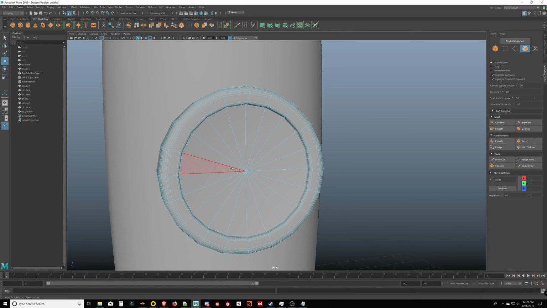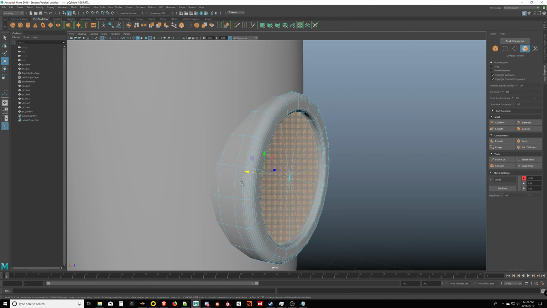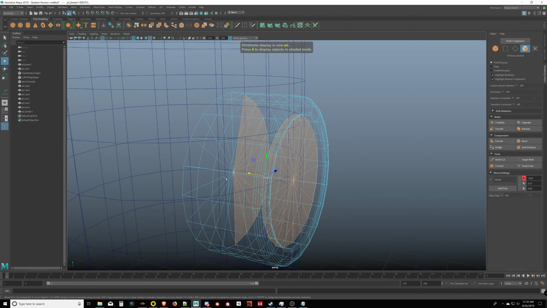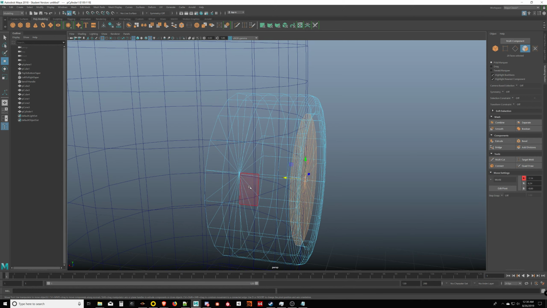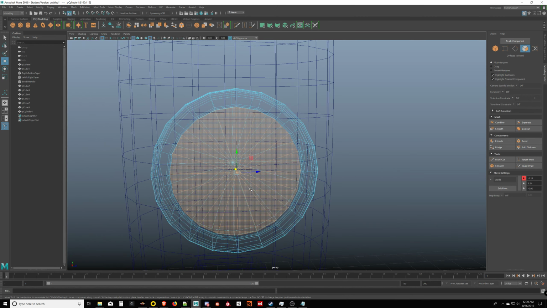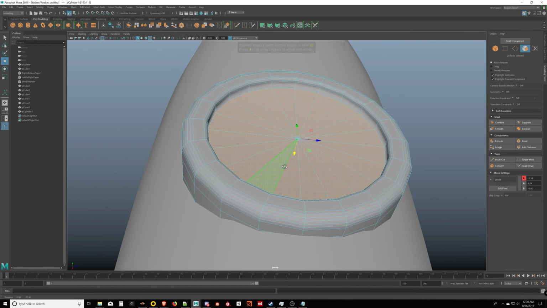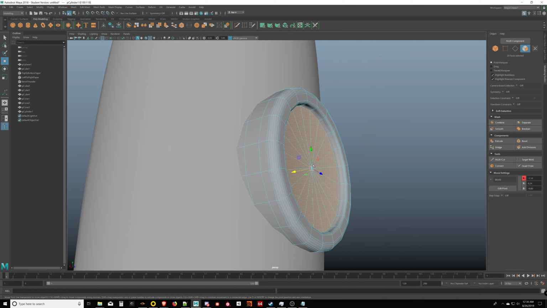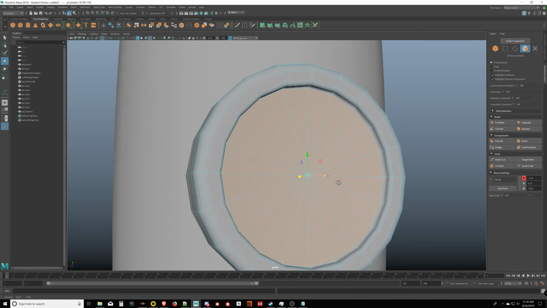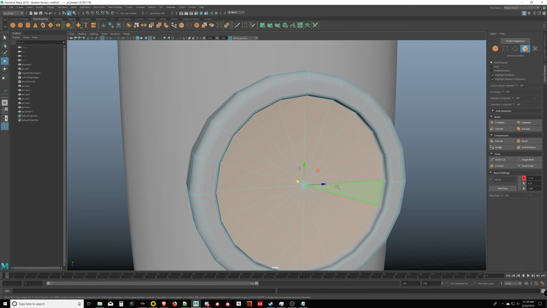Let's select the faces again in the center with a left click marquee. Press 4 so we can see through and got those selected. Control, left click, marquee. Get rid of those. Press 6. Now we're gonna add some more insets in there, and then we're gonna soft select and pull it out and create a nice little rounded surface. So let's hold shift, let's go to R for the scale tool. Hold shift so that when we get over the manipulator it says extrude.